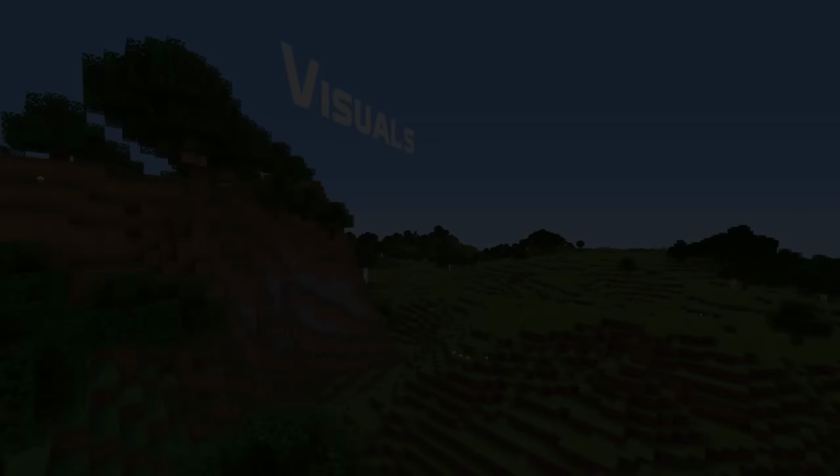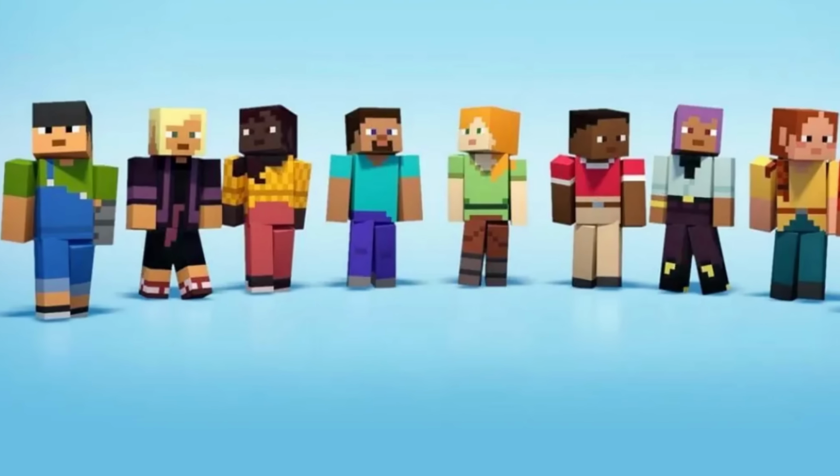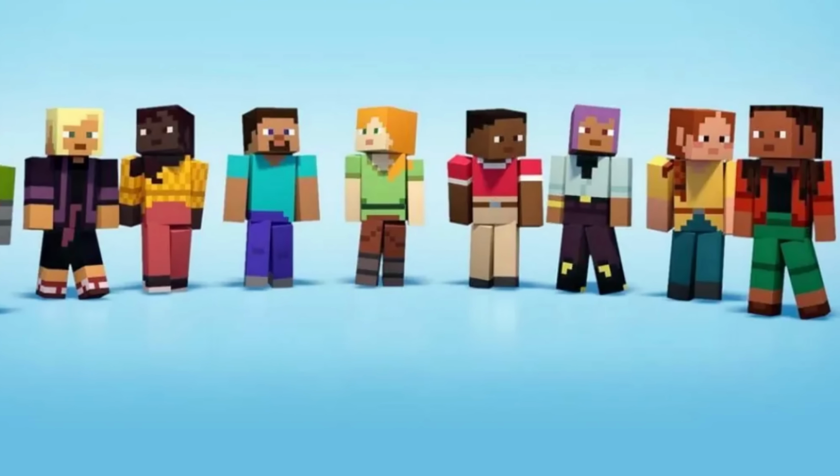Visual changes in this version. Vibration particles are now turned the right way around. The latch on chests now rotate correctly as the chest opens. The new default skins are now available for players playing offline. If you start the game in offline mode, one of the skins will be picked at random.